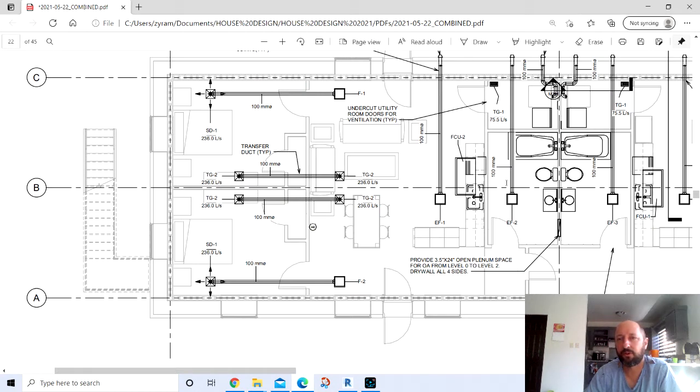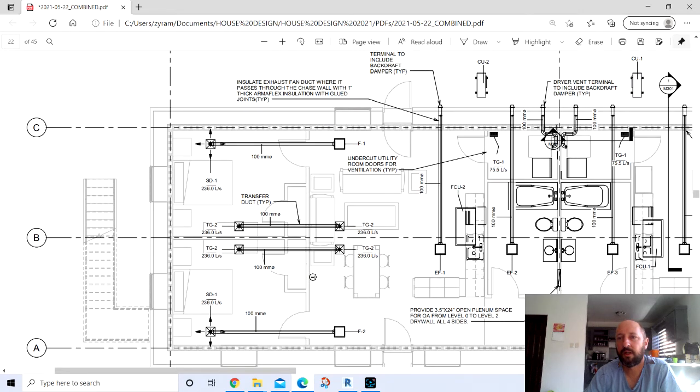So you have, of course, an exhaust fan for your restrooms, and you have an exhaust vent for your dryers, and then this is a transfer grill.